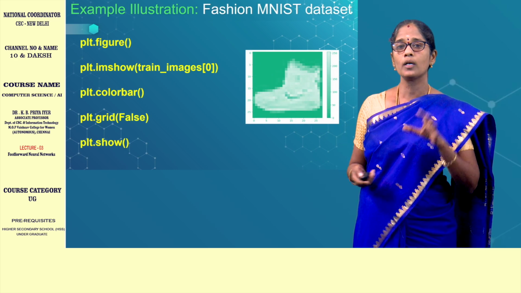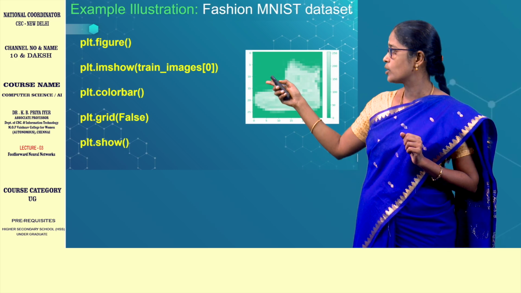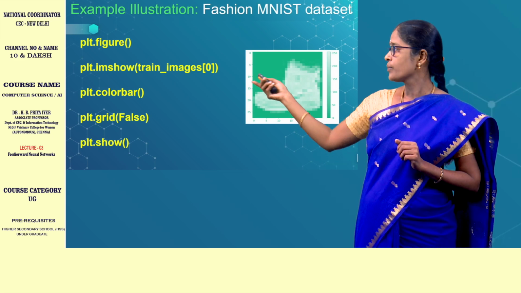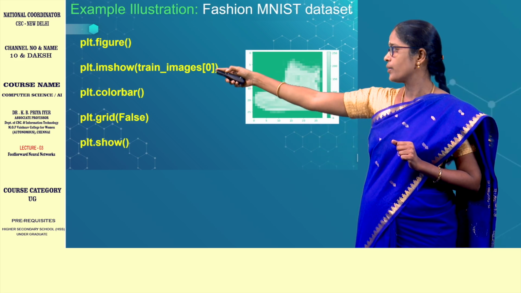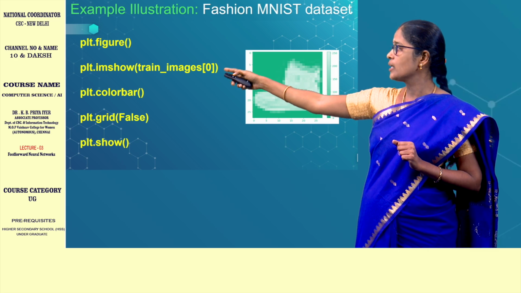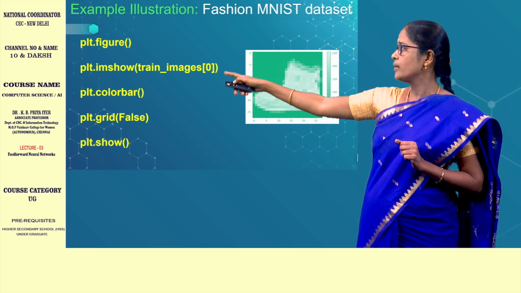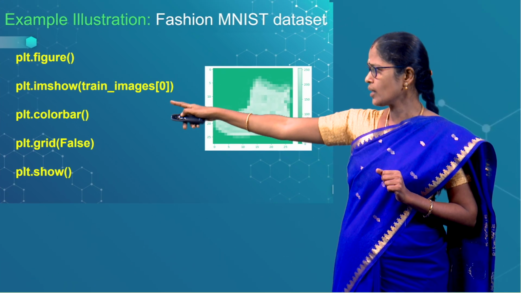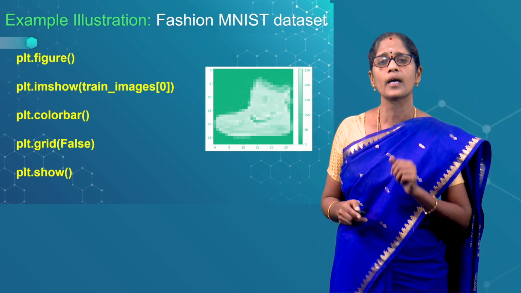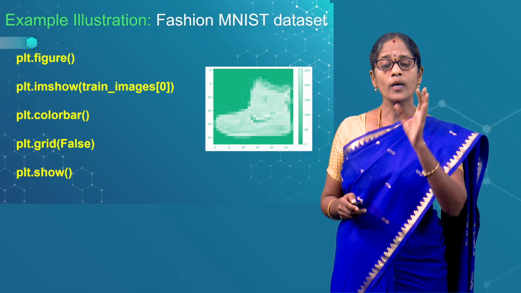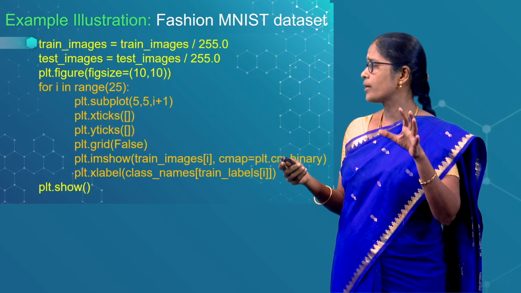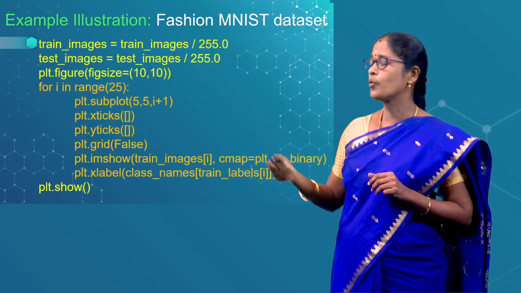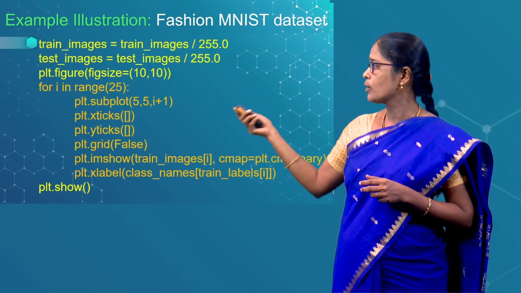Through these matplotlib functions, we can understand how the image of an ankle boot will look. So, see here we are taking a plot function, we are taking a figure and we are taking the training images of the 0th one and we are using a grid to show how the particular ankle boot is represented, what type of image is there in the data set. After viewing visually what an image is, now we are moving on to the actual coding of the model.